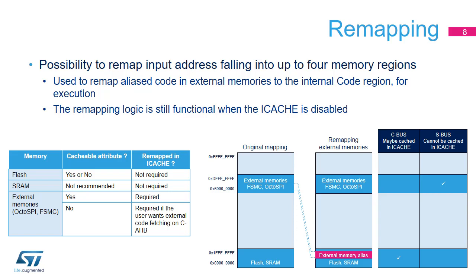iCache is placed on the CAHB bus and thus caches the code memory region ranging from address 0x0 to 0x1FFFFFFF of the memory map. In order to make some other memory regions cacheable, iCache supports a memory region remapping feature. Up to four external memory regions can be defined whose addresses have an alias in the code region. Addressing these external memory regions through their code alias address allows the memory request to be routed to the CAHB bus and to be managed by iCache. Typically, any external memory space physically mapped in the range 0x60000000 to 0x9FFFFFFF can be aliased with an address in range 0x0 to 0x07FFFFFF or 0x10000000 to 0x1FFFFFFF. The remapping functionality is also available for non-cacheable traffic and when the cache is disabled.